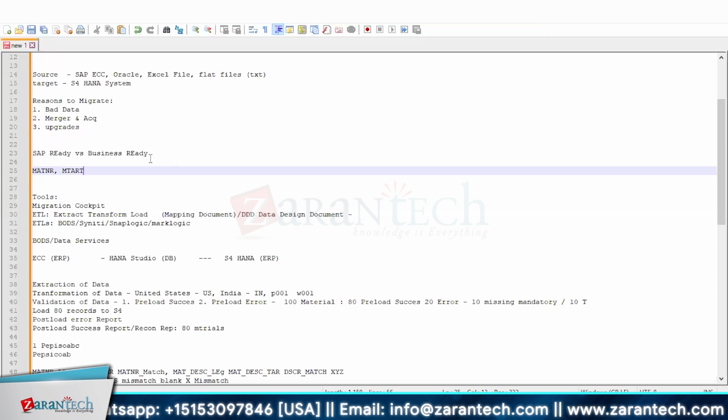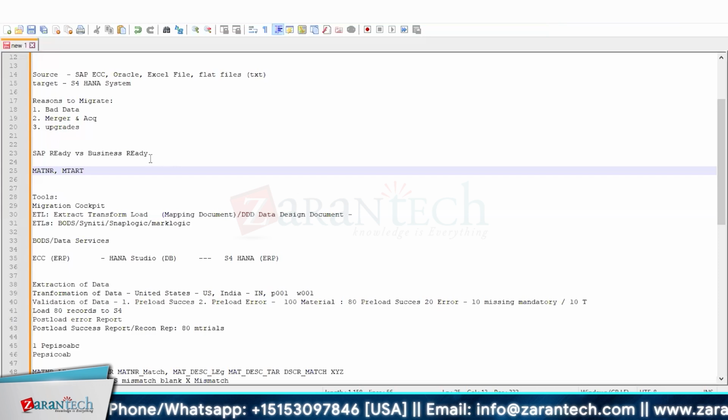Now, what can be business ready? For example, my client is asking me, buddy, I want to migrate data for my customer telephone numbers, but I want to make telephone number mandatory. If you want to load a customer or a business partner, telephone number is not mandatory or email ID is not mandatory. But business is telling me I want to put one level of validation. I do not want to load any business partner or customer or vendor where email address is not maintained. That's as per the business needs. So I will keep one validation on top of the existing validations.